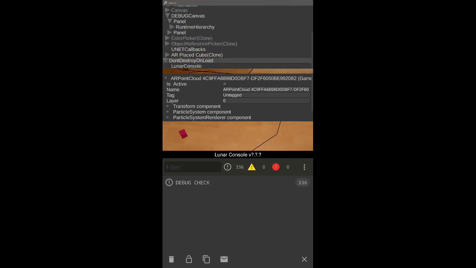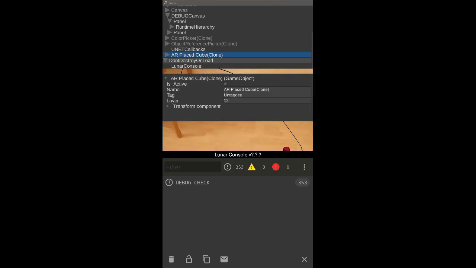And because I've got this cube here, I can now even click on that AR cube. I can see it there. I can press on this is active button, and it hides the cube because it's gone now, and I can bring it back again. And it's over there because the touch went through the screen. But that's really, really helpful. And then of course, every time I press the debug check amount goes up because that's happening every time I touch on the screen and I hit the AR ground. And these combined are a really helpful way of being able to debug with AR Foundation.